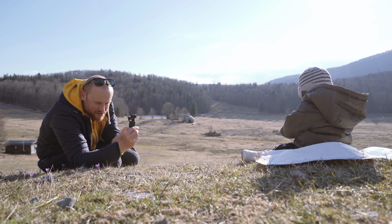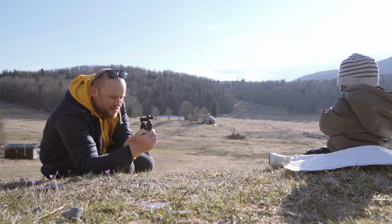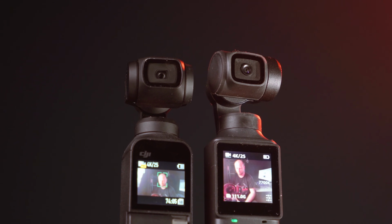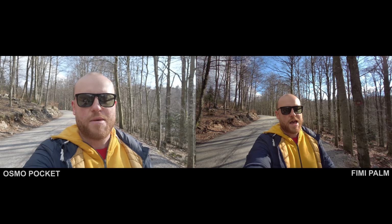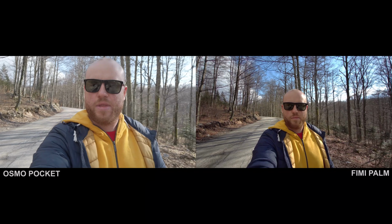The battery capacity on the Palm is 1000 mAh, making it slightly juicier than the 875 mAh of the DJI OSMO Pocket. In real life situations, it always depends on the type of filming and the bitrate that you are using. The biggest difference is the actual lens mounted on the gimbal. The FIMI Palm has a 128 degree field of view, making it much wider than the just 80 degrees of the OSMO Pocket. And this is the main big difference that I would like to talk more about.